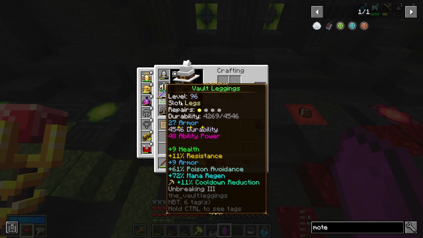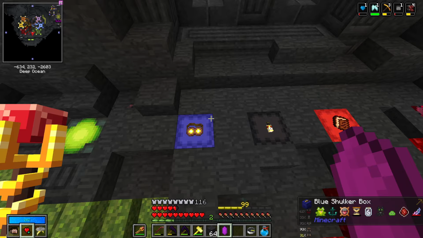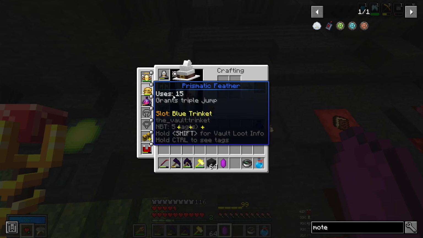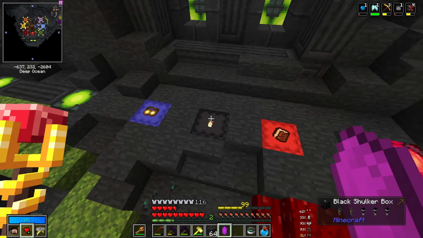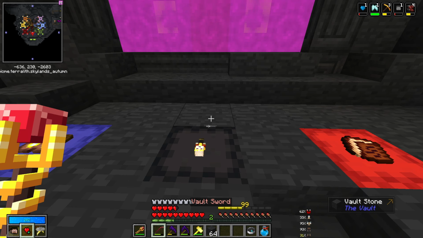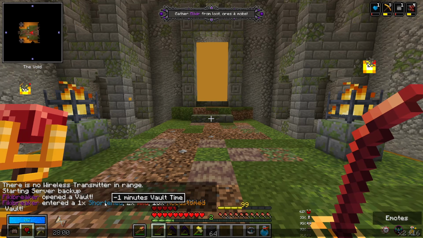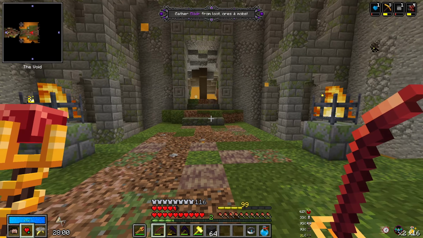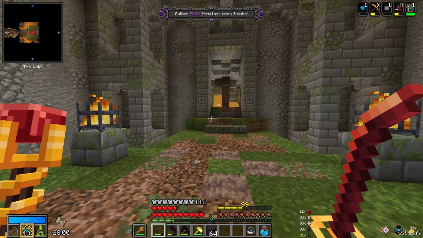I mean, I sacrifice my prismatic feather, which I kind of need for my jumpiness. Yeah, I'm not gonna do the burger. I can give the burger to somebody else if they wanna level up faster. I am gonna bring Nightmare's Doll, which has 76% experience efficiency, so he should get a ton of experience from that. We got two wild, that's fine, and one shortened. Okay, so we have 28 minutes instead of 29. I can turn on my Archon, and I think we're ready to go.